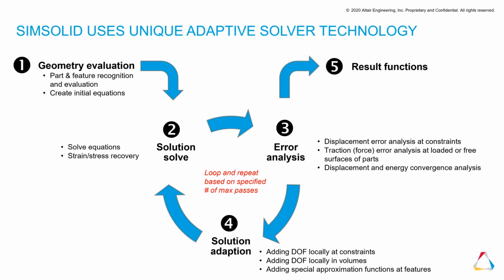Adaptive analysis is done by other FEA systems, but it's typically an option. It's not mandatory. For us, it's always on. And in other systems it's very rarely done for assemblies. For us, it's only done for assemblies. So when you think about SimSolid, think about this meshless method, but it uses adaptive solver technology.